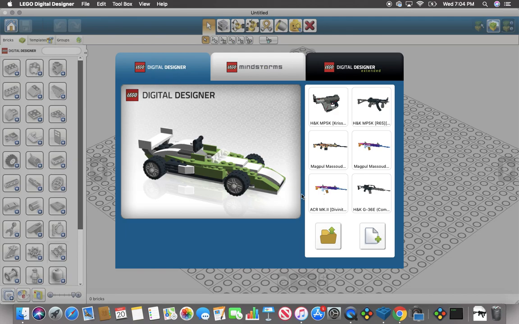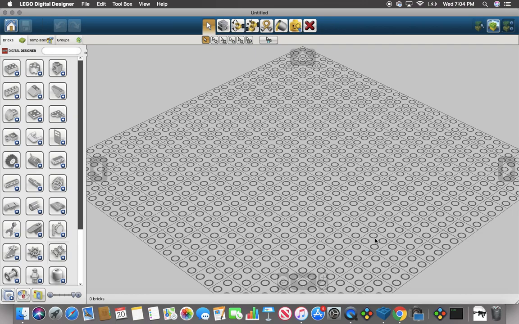So we will be actually clicking on free build down here. We will not be taking a look at any other files or anything that we made. This is a tutorial for people who are brand new to Lego Digital Designer entirely. So we click free build and we go to the screen here. This is a completely blank canvas and we have no idea what exactly we are looking at. So my goal is that in various other videos, we'll be taking a look at everything you see on your screen entirely. For this particular video, we're just talking about Lego Digital Designer.